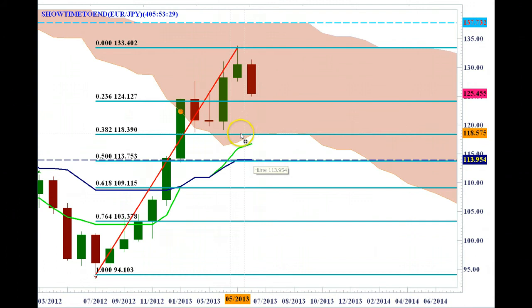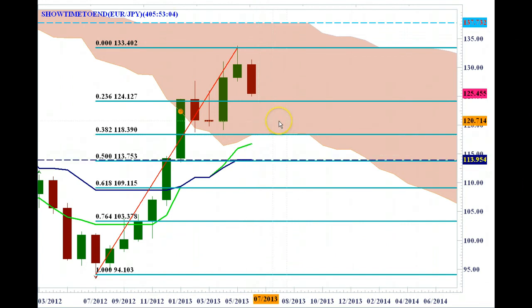So be aware of this level, which is going to be at the 1831, and that's going to be just at the bottom of this Kumo cloud. So that's going to be a strong level. Actually, we can see that if we keep the fibs on there. So if we drop, we know that this might be our first level to look at. So that's going to be one that we're going to look at, and then finally this will be the level that we're looking to.